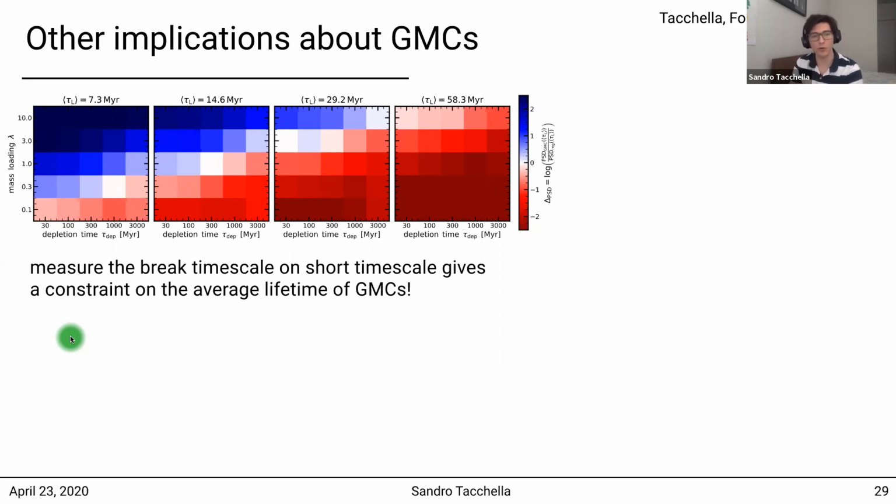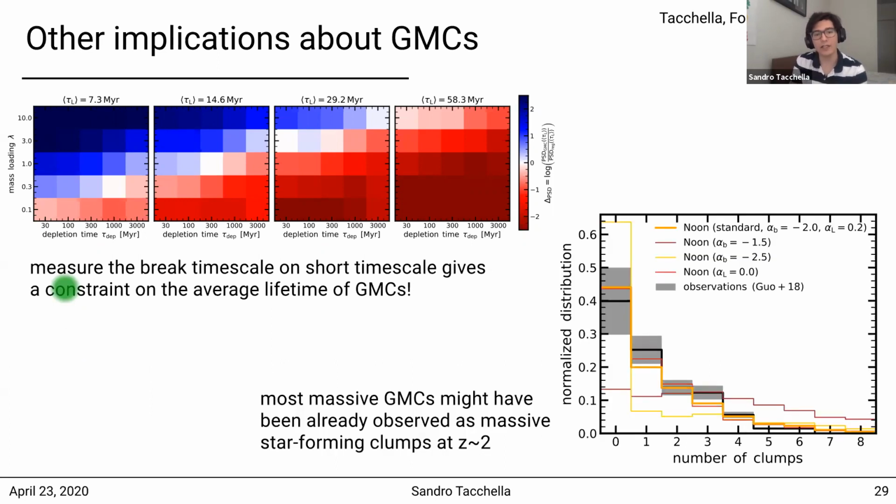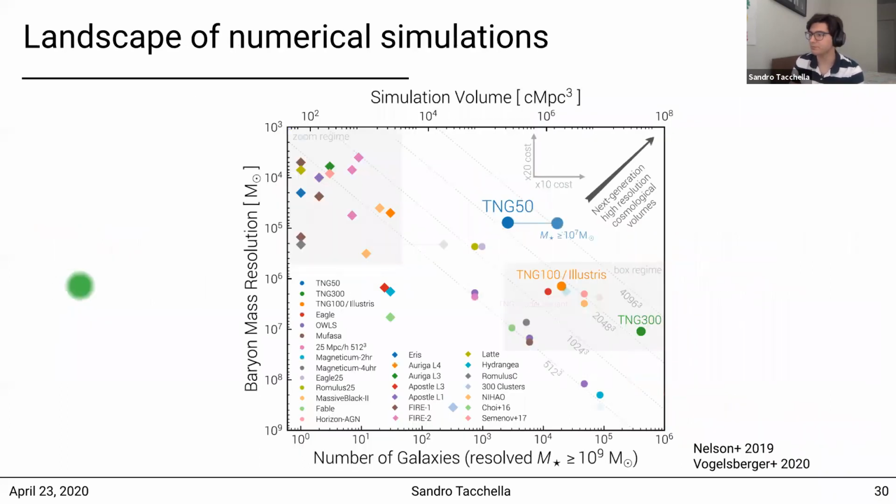And this is, of course, important because we learn a lot about GMCs based on the Milky Way and in local galaxies, but we really would like to learn more about them also at earlier cosmic times where we are not able to resolve GMCs with the current instrumentation. Another neat thing is when you look at galaxies at redshift 2, you see that they are usually very clumpy. And in our model, at least, such star-forming clumps can be well explained by just the high mass end of the mass function, and not by, for example, combining smaller clumps into larger clumps, basically an observational effect.